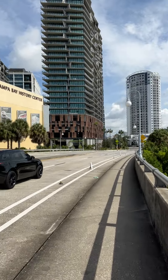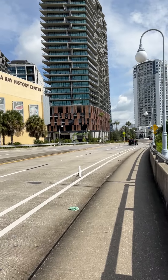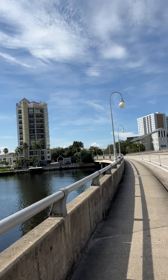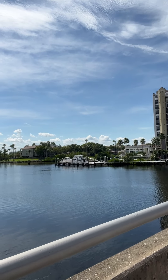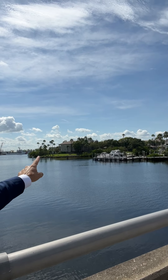I'm going to flip the camera around so you can see what I get to see as I'm walking. It's all water. Those are called the Towers of Channel Side. If we turn — that's Harbor Island, that's where we were coming from, and the condo is straight out that way. It's on the water. Did I mention it's on the water? Remember, 763 Cruise View Drive — it's a one-bedroom, one-bath condo.